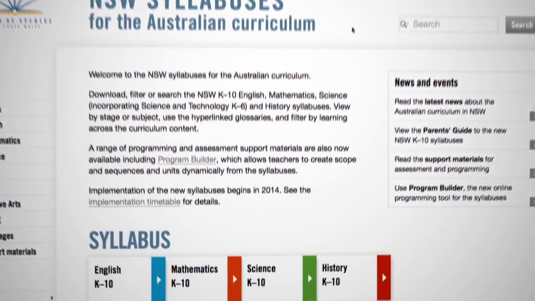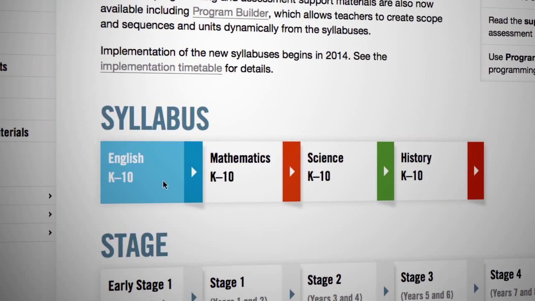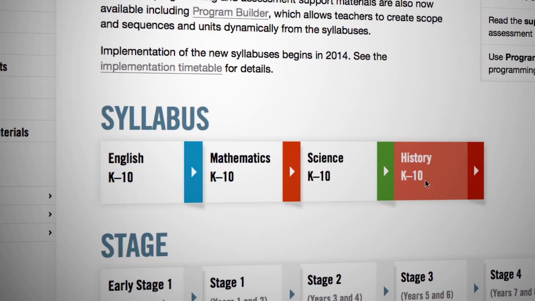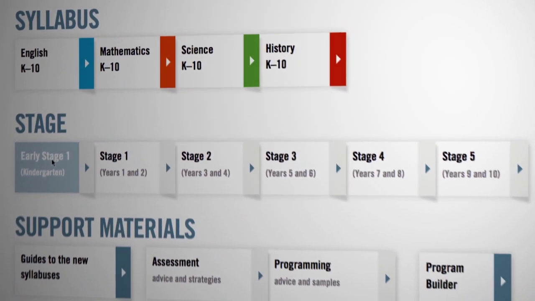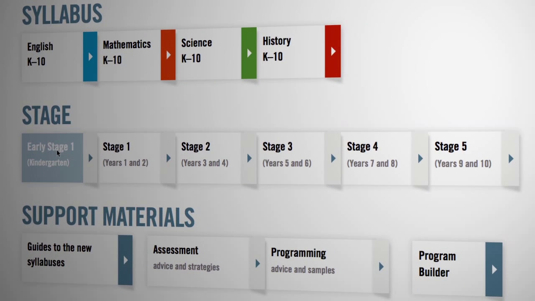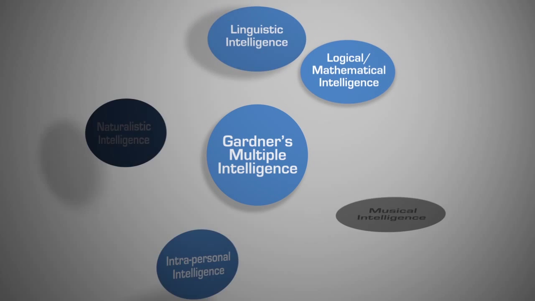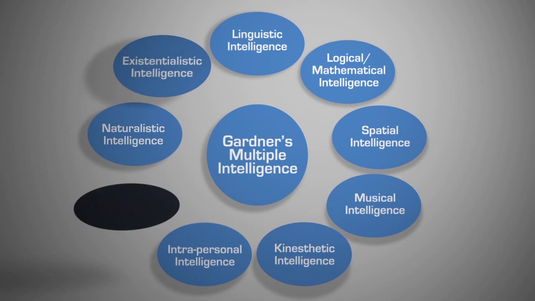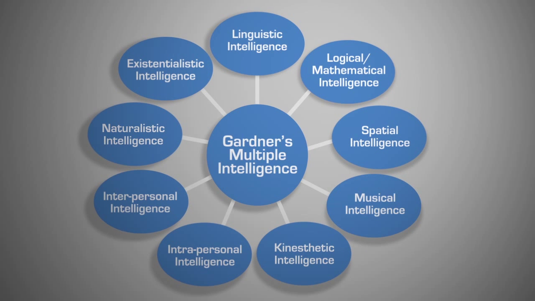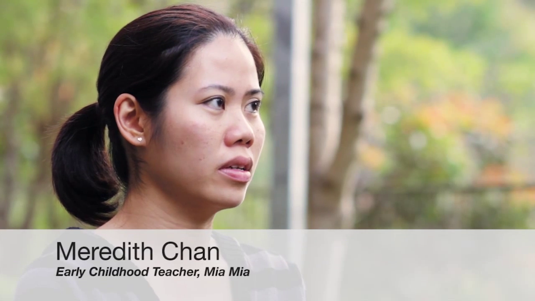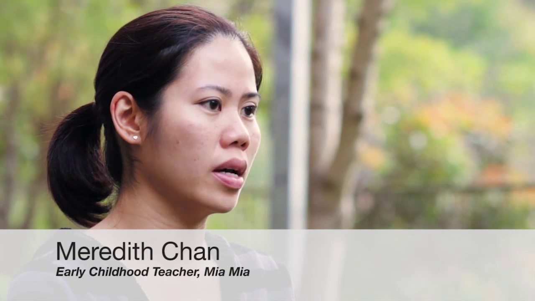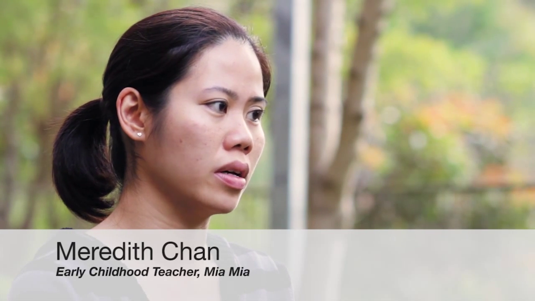You'll notice that it's divided into subject areas, then syllabus stages. So we start with early stage 1, which is kindergarten, and so he believes that we have different people learning in different ways. In my experience, we all like to learn in different ways. Some of the developmental considerations would be actually a lot focusing on the exploratory play and involving sensory motor exploration.